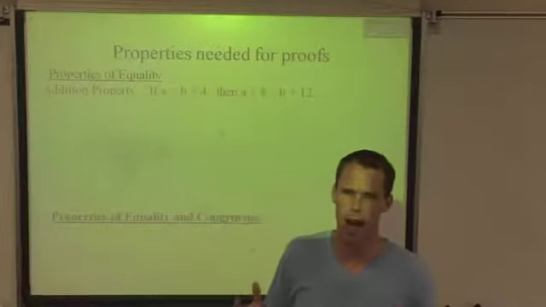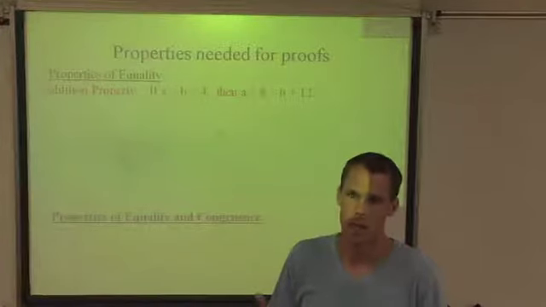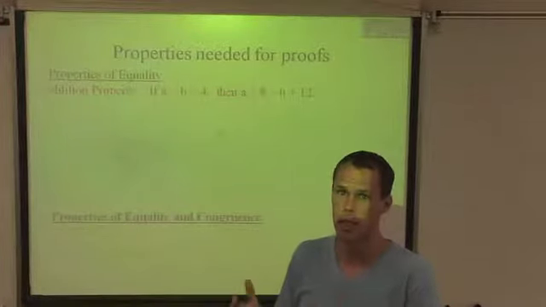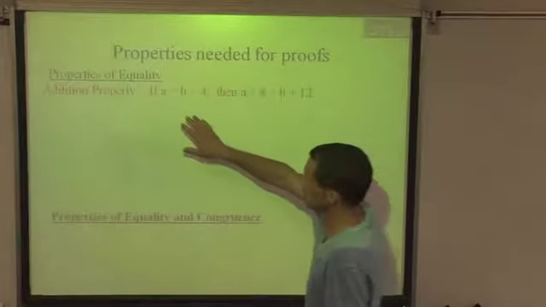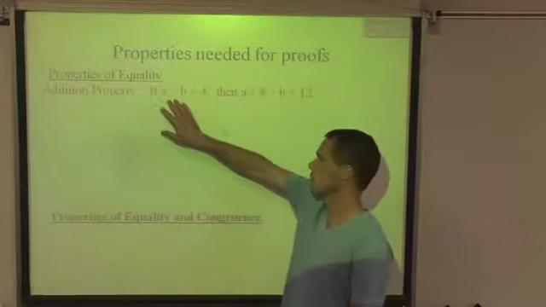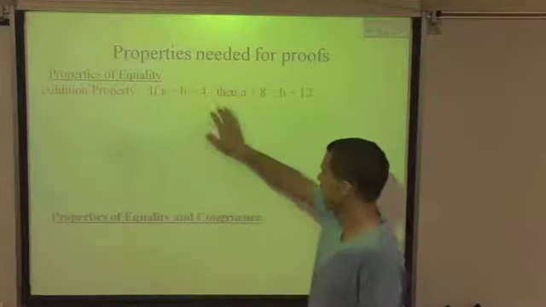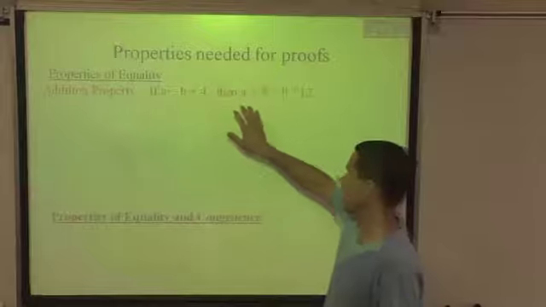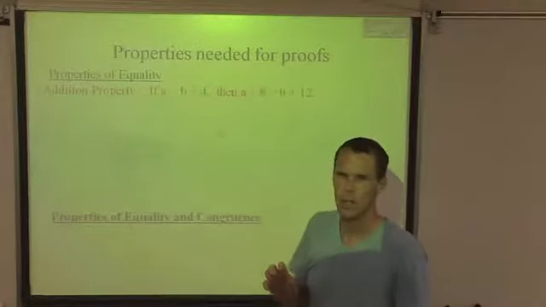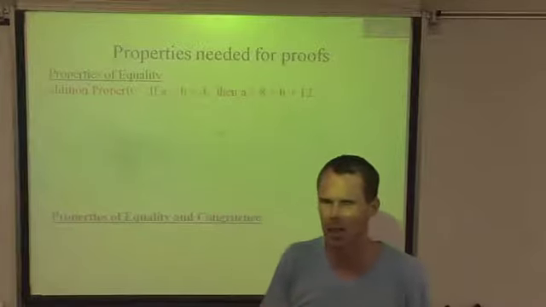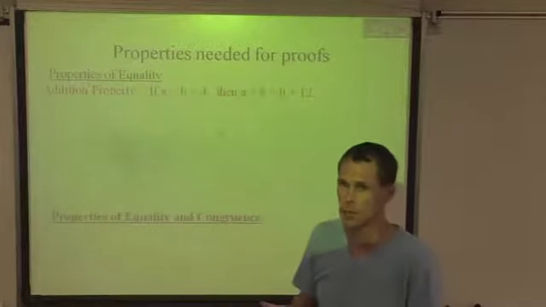We've been taught that if you add the same things to both sides of an equation, then it will remain true. The equal sign will remain true. So for example, if I was to say if A is equal to B plus 4, notice this is an if-then statement, then we can all say that A plus 8 is equal to B plus 12. What we have to recognize is, even though this is not a traditional step in algebra, it's definitely true.